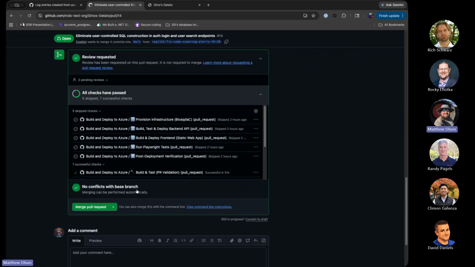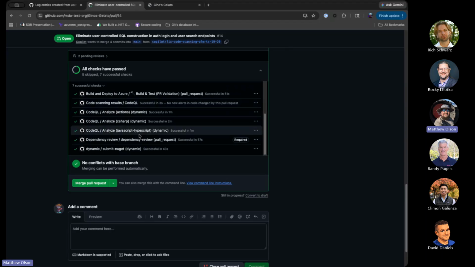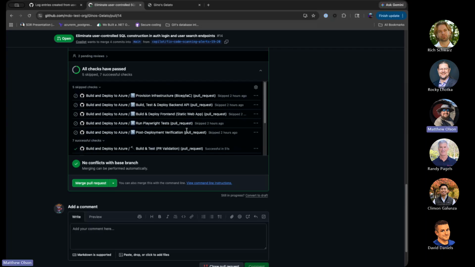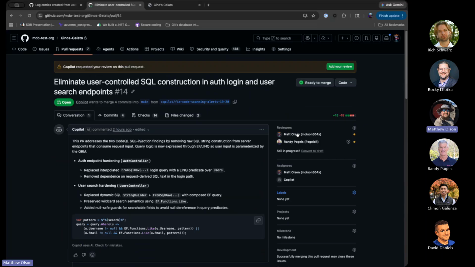It also still ran my build and test suite for PR validation, and it still ran CodeQL over the code in the pull request in order to ensure that it's safe. So now I can merge this and close those vulnerabilities in the campaign.